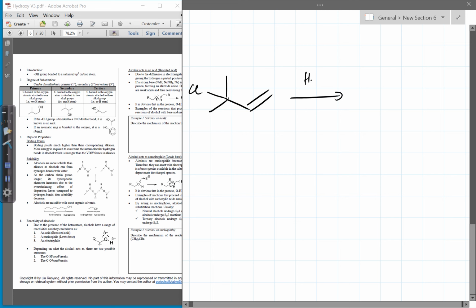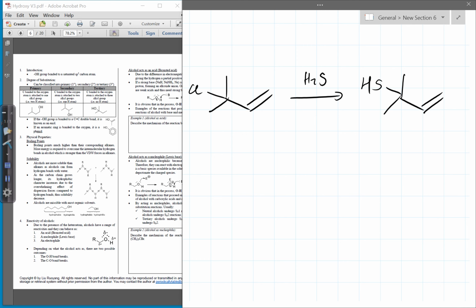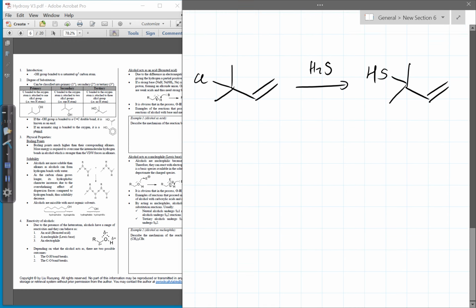If you read this with your H2S, you see that you get the unexpected product. What you expect to get is actually this product, correct? But you obtain this product. If you think about the previous question, you only have two substitutions going on if you use NaSH, or there's something acidic or something basic present. But how come in this case you only need H2S? Later we'll answer that question.